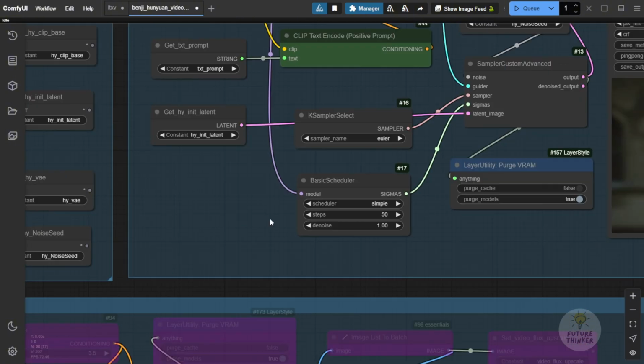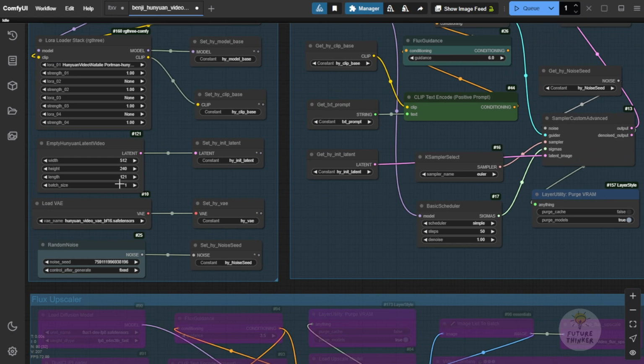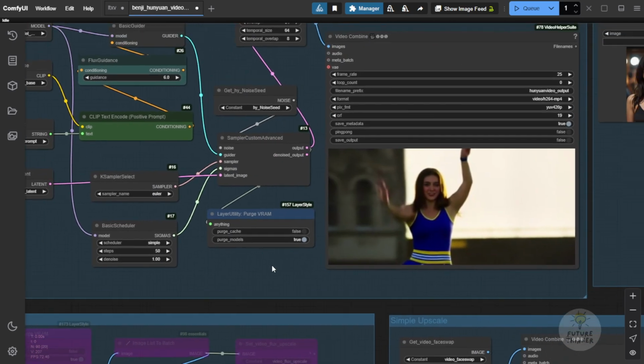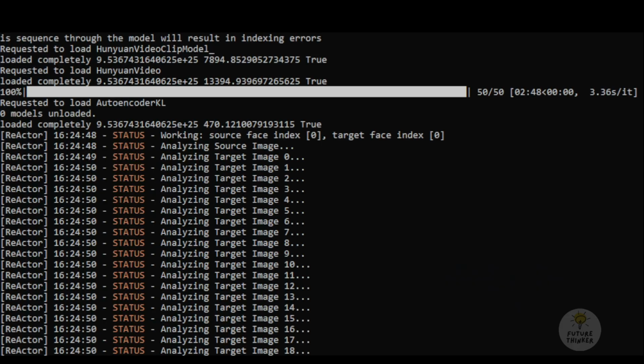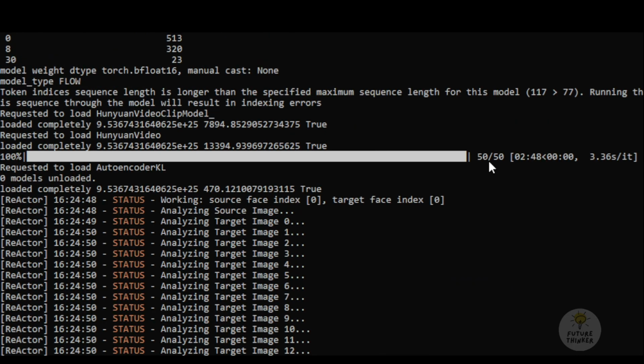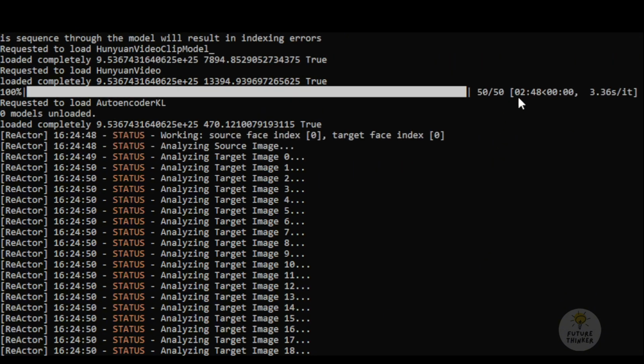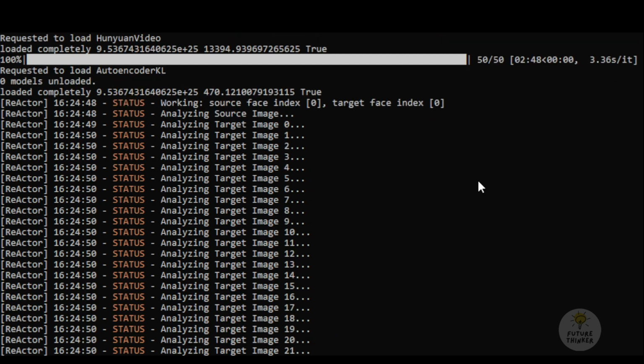I used 50 sampling steps. Actually, I put it higher because I wanted 121 frames. So, we have a longer video length. I wanted to test how this WaveSpeed helps with generation times in Hunyuan videos. Let's check the command prompt window. As you can see, I'm using 50 steps, and it's taking about 2 minutes to generate the animations. Since I'm using high steps and a longer video length, it's taking 2 minutes to generate that. But usually, if you're not using the caching model data method, it would take even longer.